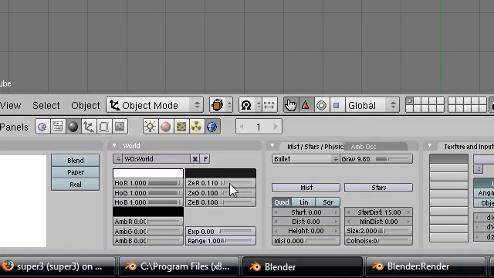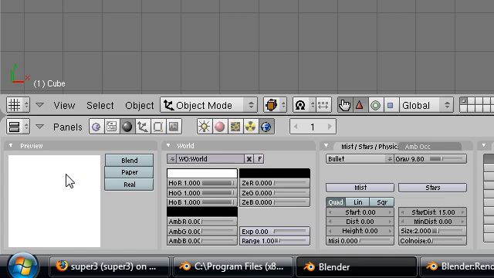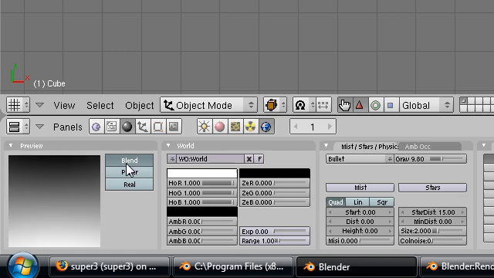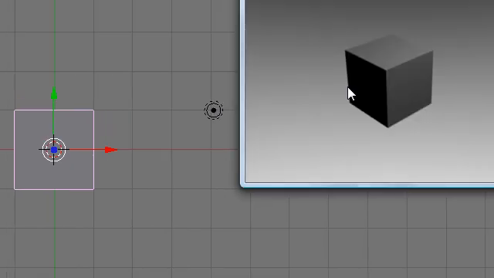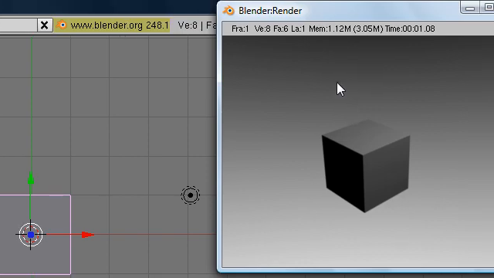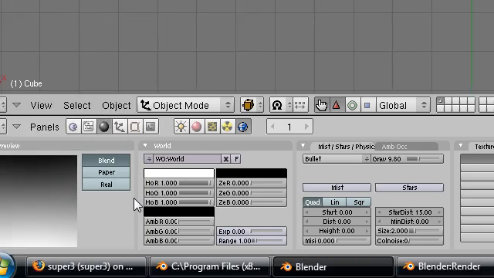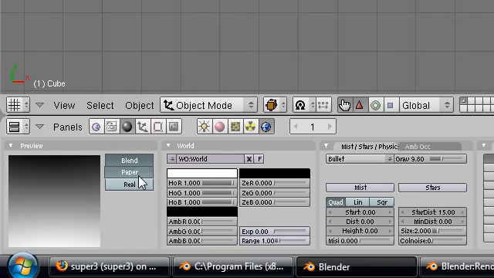Alright, as you can see, there's also other colors here. For example, I'm going to set that at black. But it's not doing anything in our preview window. There are several options here, like blend, that you can play with, that kind of transitions between the two colors here, kind of like a gradient. So if we render that out, you can see how it kind of goes from the dark to light, and you can make that do a kind of sky or whatever you want to play with.